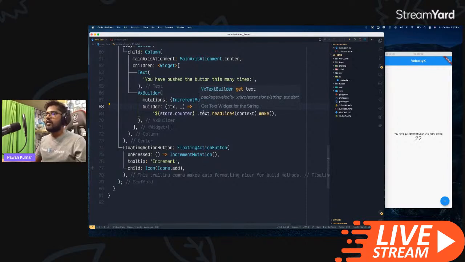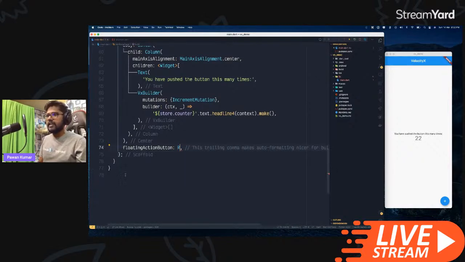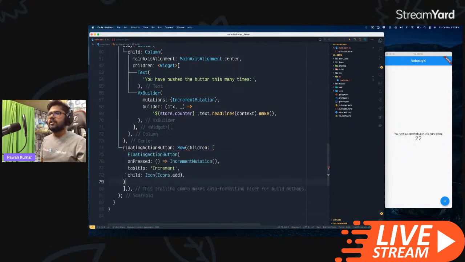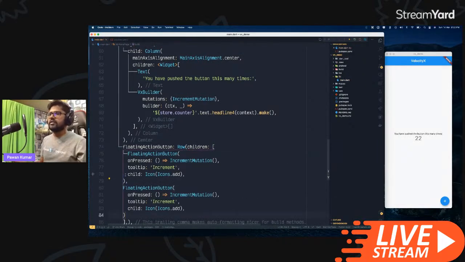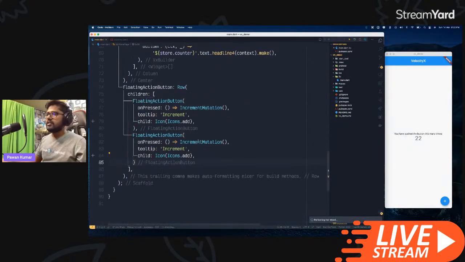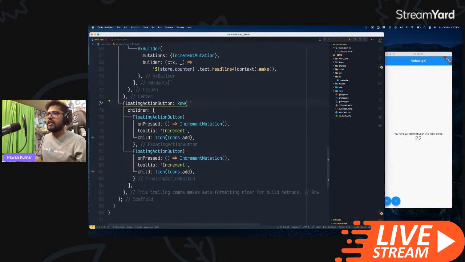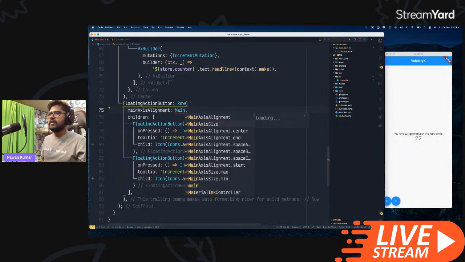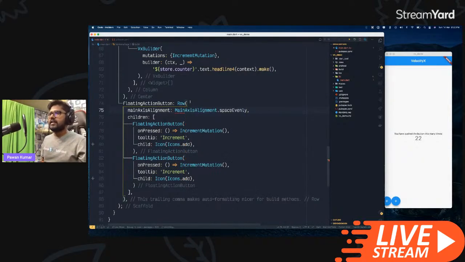What else can we do? We can also create one more mutation. This is for increment. For example, we can do the same for decrement. So we can create a row here, and we can say children, and we can have two buttons rather than one, and set the main axis alignment to space evenly.